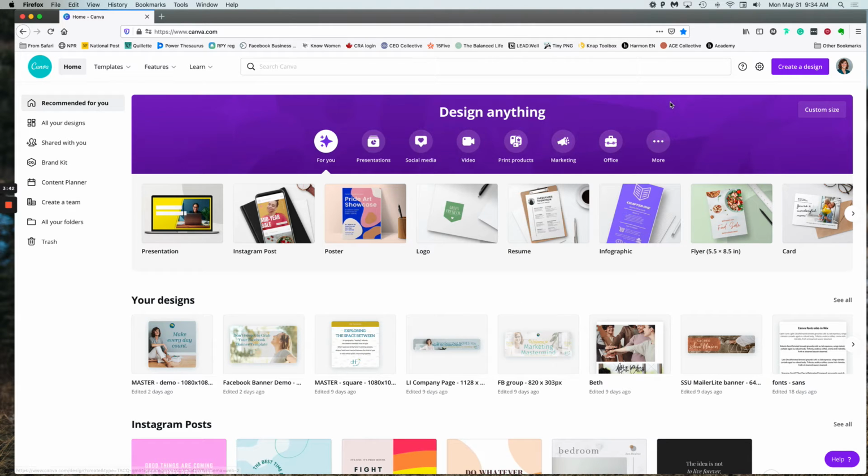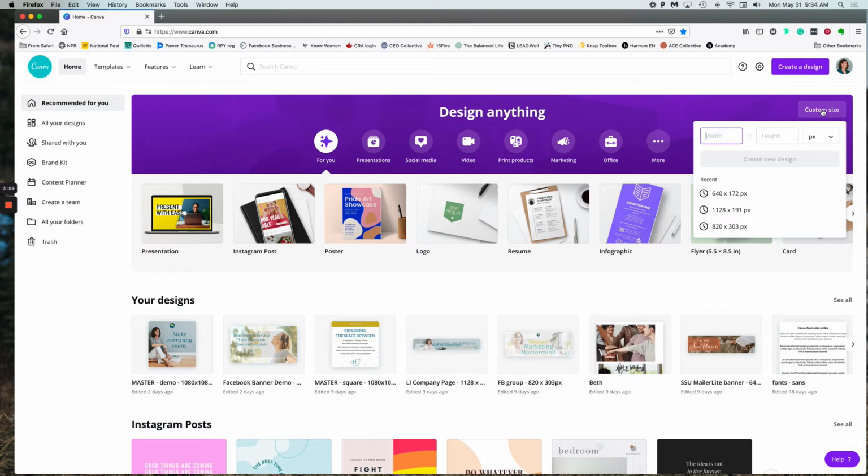So this is also where you would want to go to create a new design. So you can choose something of theirs, and sometimes those dimensions work really well. If you've watched my other videos, you'll know that things like Facebook banners, LinkedIn banners, it's often better to use custom dimensions. So that would be this custom size here. You can create any size that you want a file. In pixels usually is what you're going to want for a digital application. So this is most often what I use.